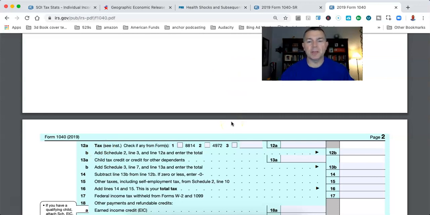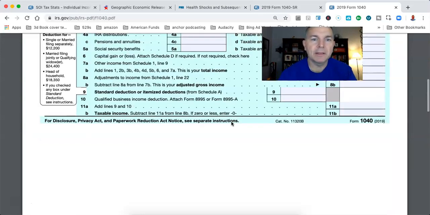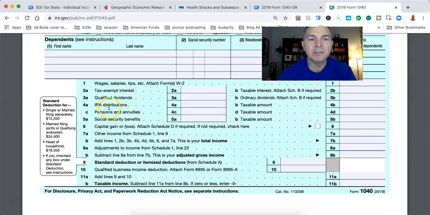New tax forms, I think it's crisper. I like the fact that they have pensions, annuities, and IRA distributions separate. I think that's critical. I love the fact that they have capital gains or losses in here on the front page so you can actually identify that. I'm telling you, it was nuts before. You had no clue why you're paying what your taxes were if you had capital gains or losses, unless you looked at the schedules.